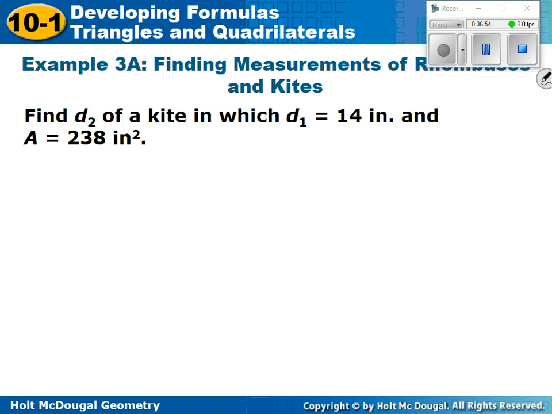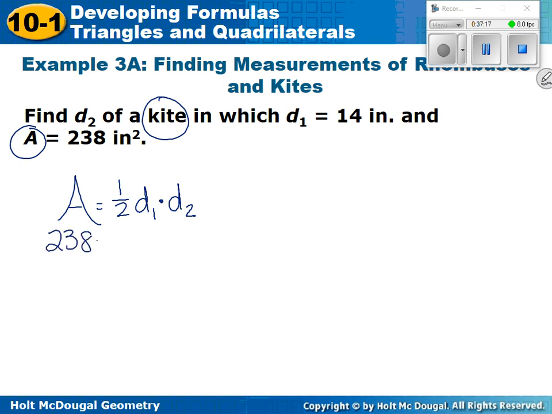Okay, so here we go. Area of a kite. Again, if you want any partial credit, you're starting with your formula. A equals 1/2 D1 times D2. When I say start with your formula, I mean no numbers. You're not plugging in the numbers from the problem. You're starting with the formula so I can see what did you know, and then you're plugging in your numbers after that. So 238 equals 1/2. We do know D1. D1 is 14. And we're looking for D2. Okay, what did you choose to do at this point?